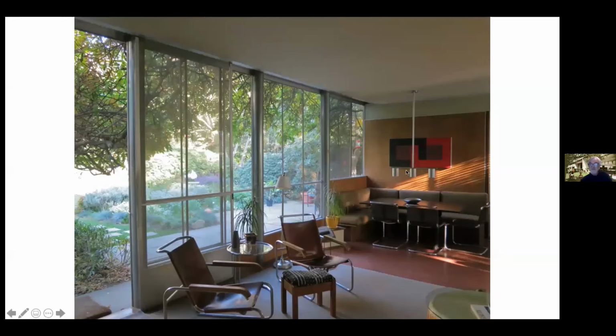You see masonite, you see metal of different kinds, linoleum and other modern materials celebrated. This house looks over the Jungfrau in Switzerland.